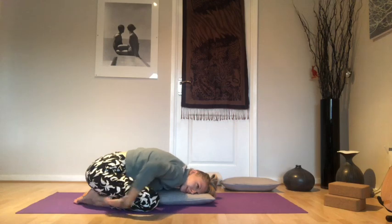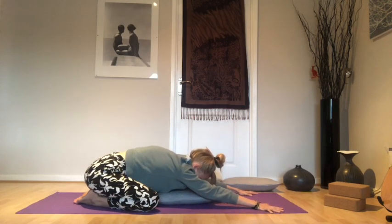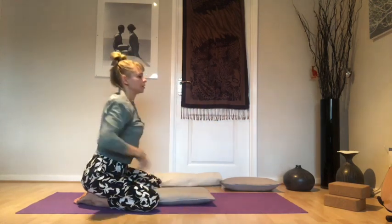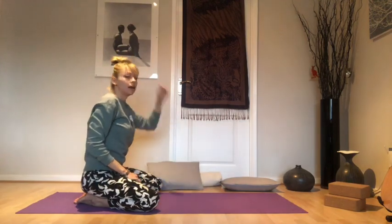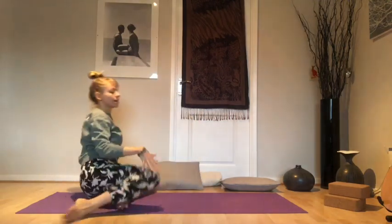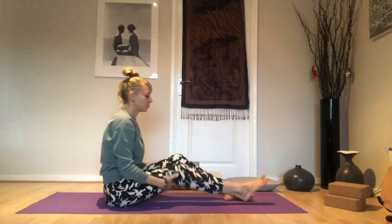If your hands are beside your legs, reach them back in front. And walk your hands back towards you, so you just come up into a kneeling position here. If you have a prop, just put it to the side. And then bring your weight down onto either hip so you can swing your legs out around and in front of you, coming for a forward fold.